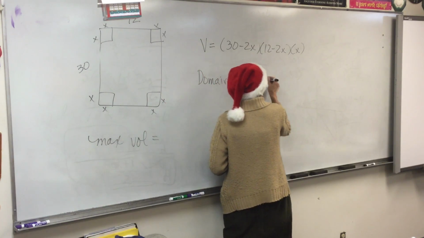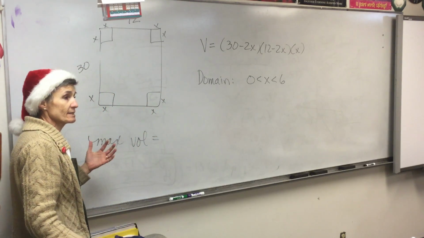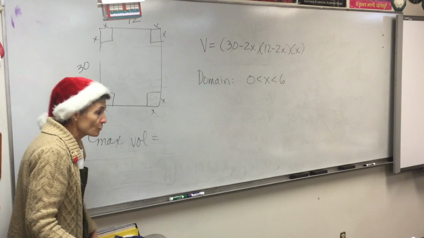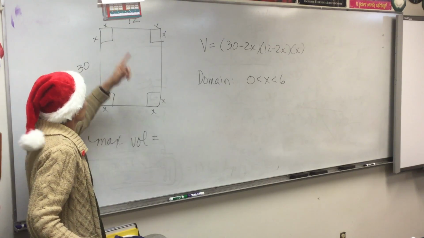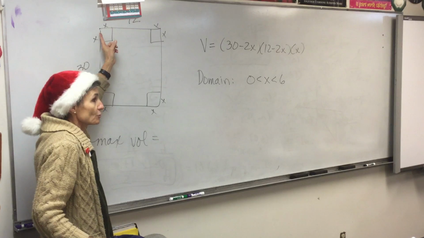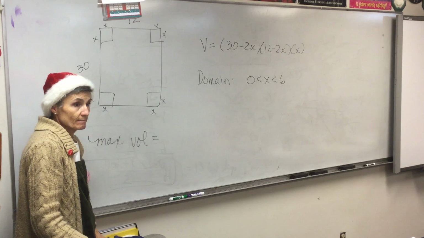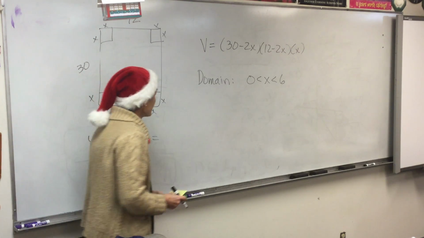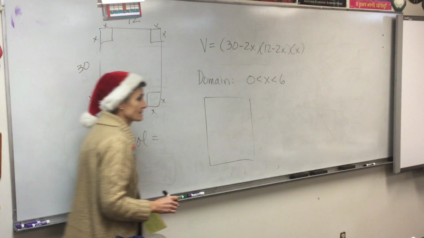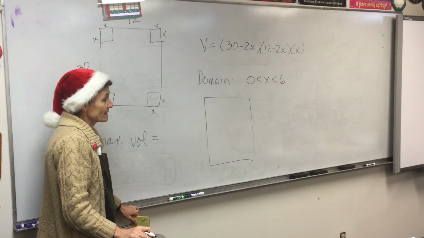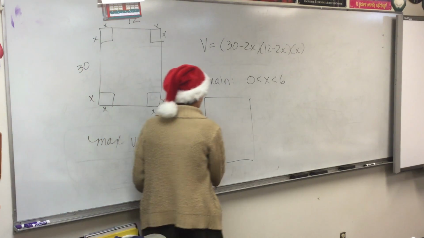So your domain is all of the x's between 0 and 6. Clearly, x has to be bigger than 0. You can't have a negative x, right? But if x is bigger than 6, this isn't possible. Do you see that? So your domain is everything from 0 to 6. Then I might ask you for the dimensions of the window that you're going to use when you graph this. Half of that's already answered. What's x min? Yeah, x min and x max are 0 and 6.